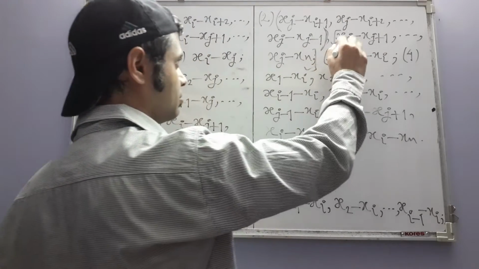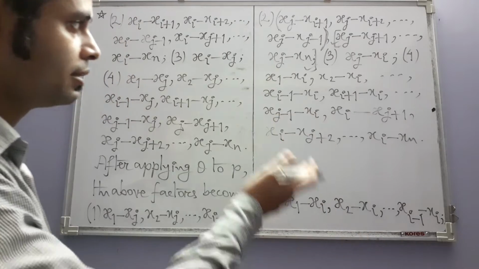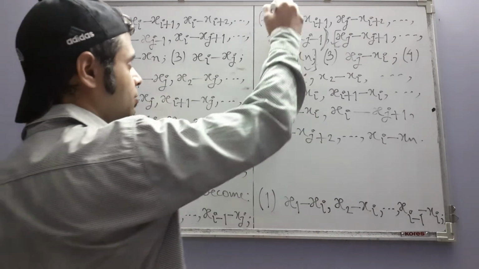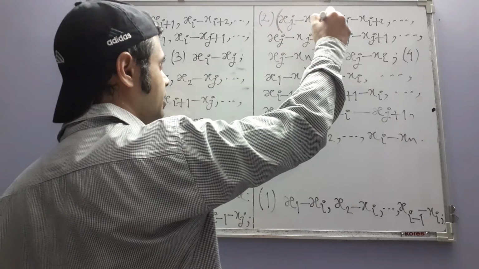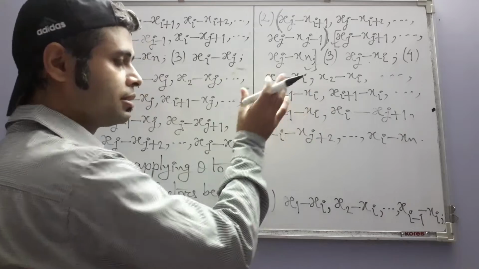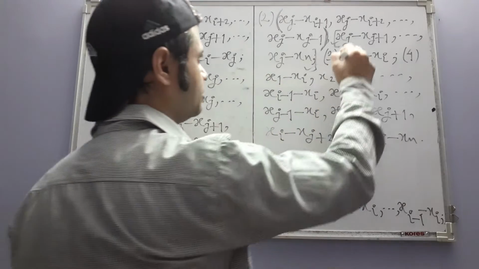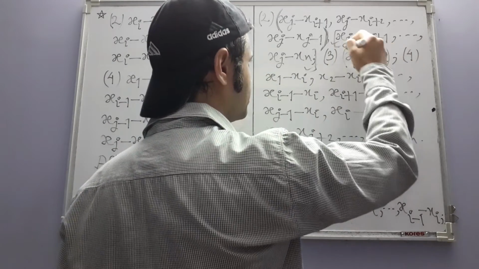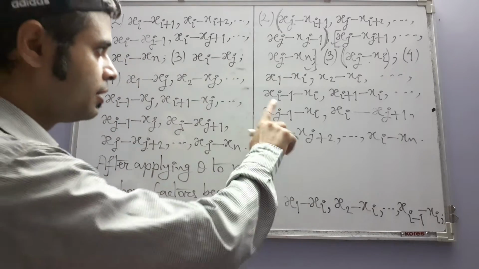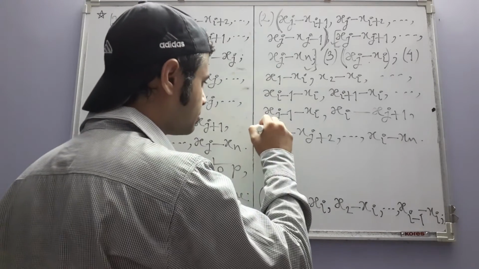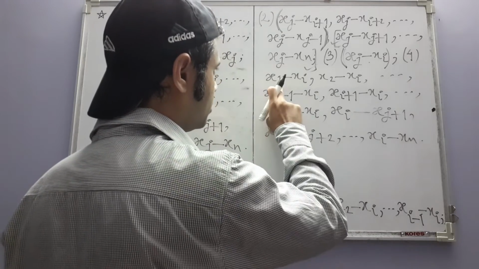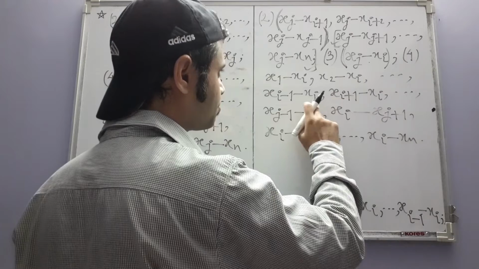In them, the first suffix, which is j, is less than the second suffix. Okay, so we have encountered problematic factors here in this region. This, of course, is a single one, but it is problematic because j is greater than i. It also has to be negated. In the fourth class of factors, we start off and there is no problem.